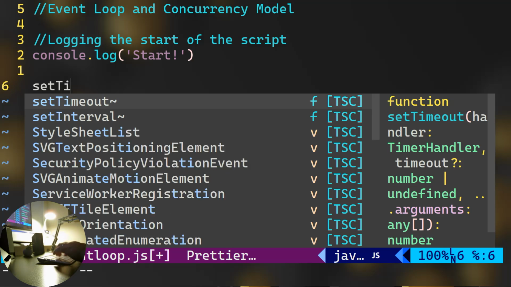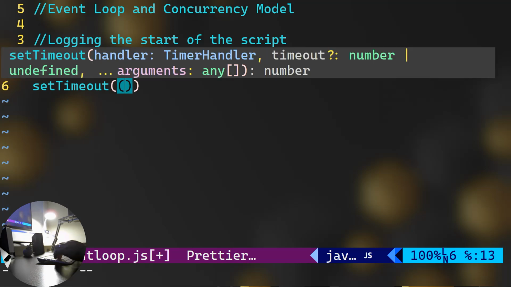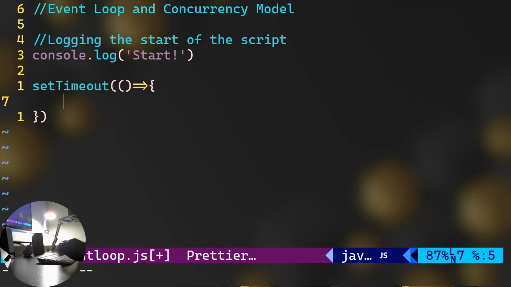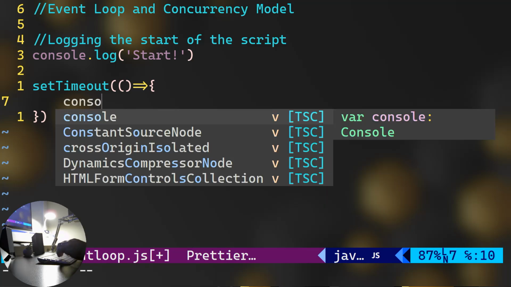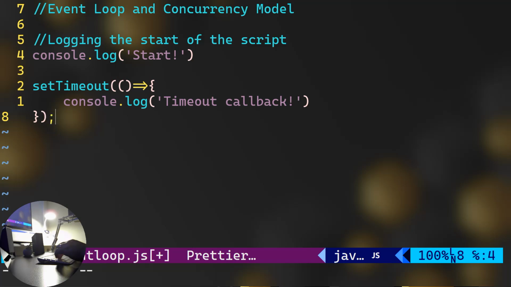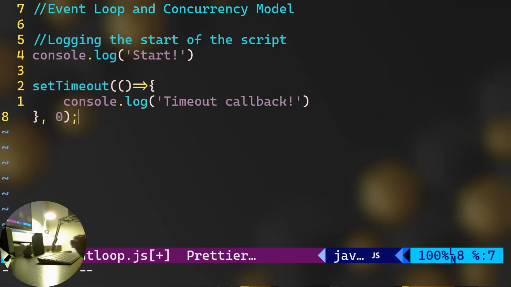So we'll say setTimeout, and here I'm going to have a callback function. And this callback function is going to console.log timeout callback. All right. And we'll have 0 milliseconds.